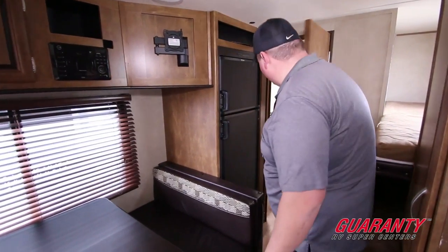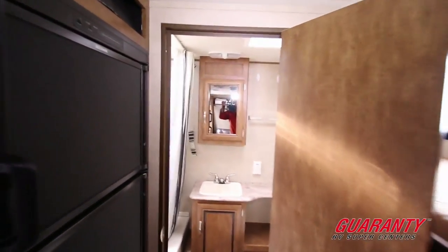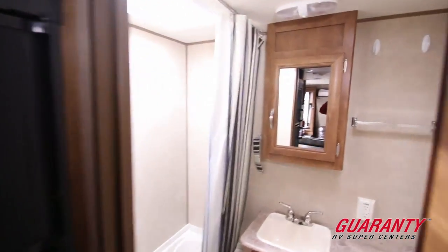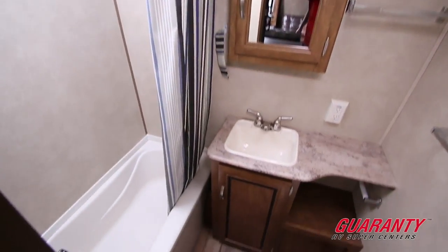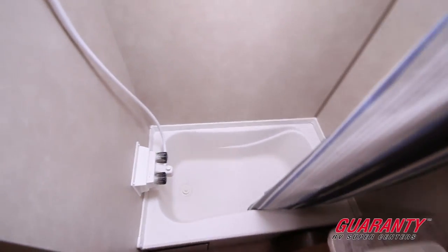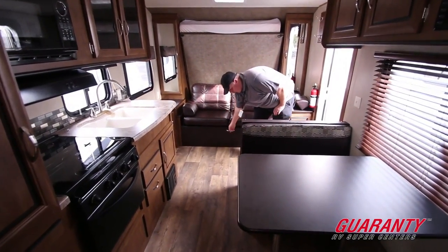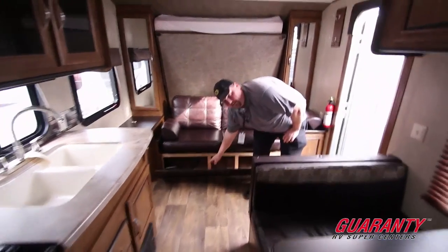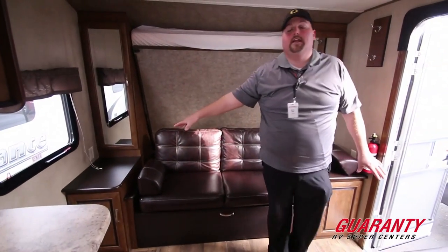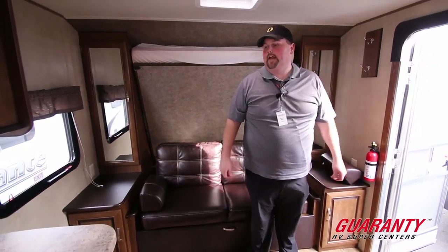The bathroom on this unit actually has some good storage to it — full tub kind of in there on the left, and cabinetry around, so you have some nice storage. Some other features: somebody put in some upgraded blinds. As we move around inside the cabin, there's storage around. This front part here drops down to allow more storage access up in the front area. Storage, nightstands, and end tables in the day.